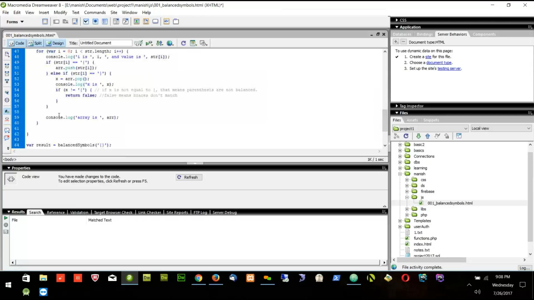And in the end, if I have array element count equal to 0, then braces match. And if array element count is greater than 0, then braces don't match.